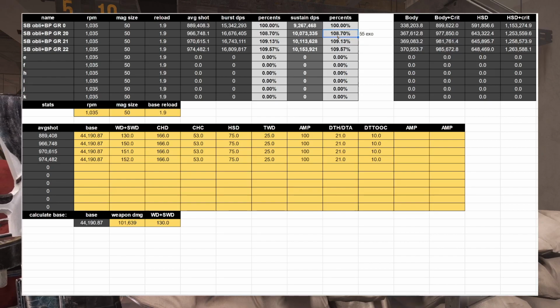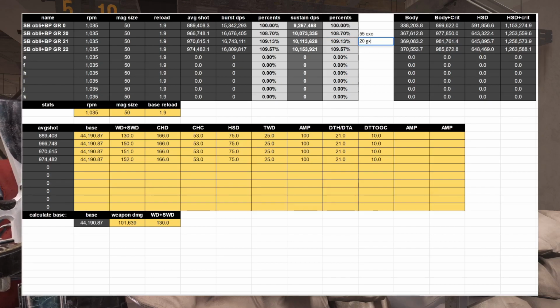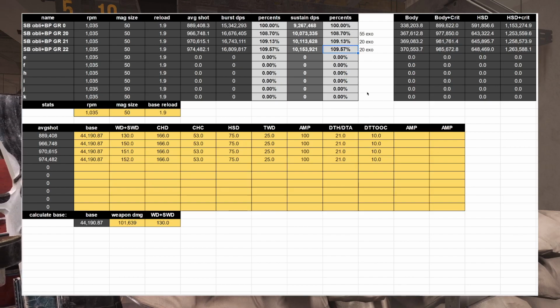Now going from 20 to 21, we can see that this is an increase of 0.43%. And that one costs a further 20 exo components. Going from 20 to 21 is 20 exo components. And currently it's also 20 exo components to go from 21 to 22. So this increase is 0.44%. So a little bit less even. And that is also how weapon damage works.